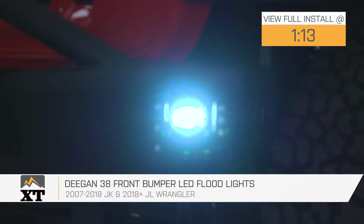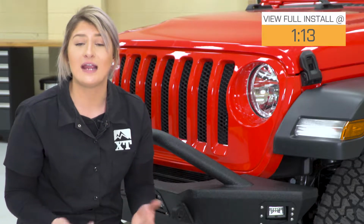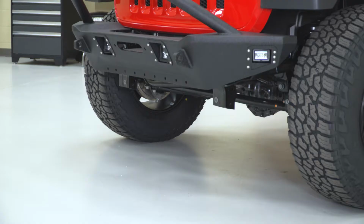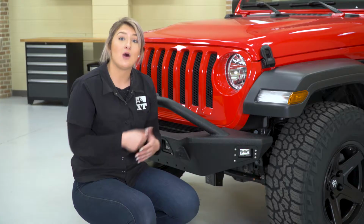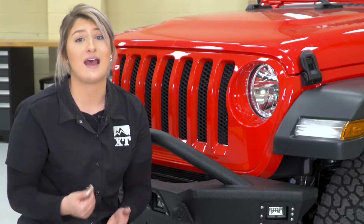So these are going to be roughly $150 on the page, and like I said, they're going to be specifically designed for this front bumper. So in comparison to other options, they are very averagely priced. However, these are going to be designed a little bit differently. In comparison to other 3-inch LED cube lights, those are usually going to be for a spot beam pattern. You do already have those mounted up to the front with the front bumper package, so adding a flood beam on the side is perfect for a wide spread on the outside for that extra peripheral visibility like I mentioned. So I personally think if you're looking to complete that package while also getting a ton of functionality out of some extra lighting, that these are worth that extra price.